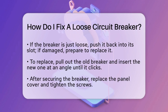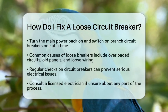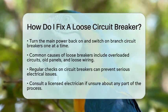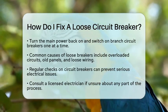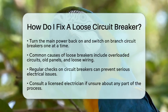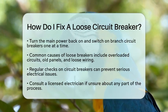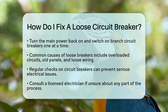Now it's time to turn the power back on. Flip the main breaker switch back to the on position. After that, turn on each branch circuit breaker one at a time to avoid a sudden power surge. It is also helpful to know some common causes of loose breakers. Overloaded circuits can lead to frequent tripping, which may cause loose connections over time. Old or damaged panels might not hold breakers securely, and loose wiring can also prevent proper connections.